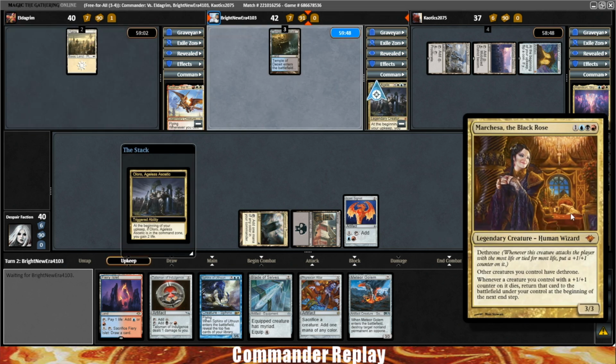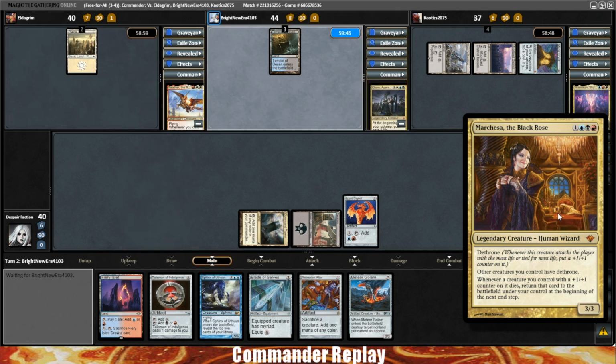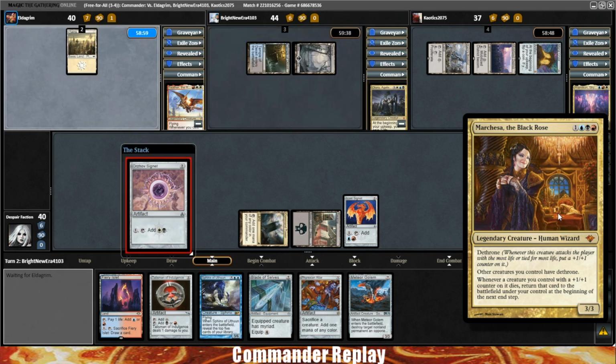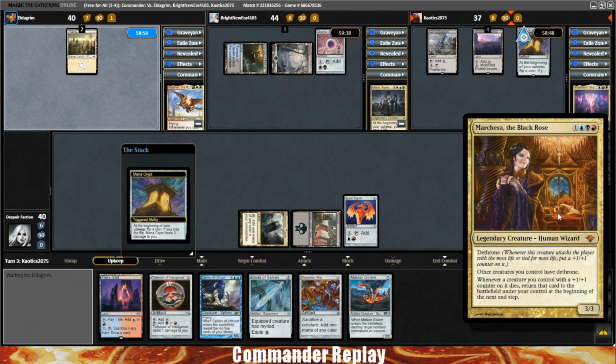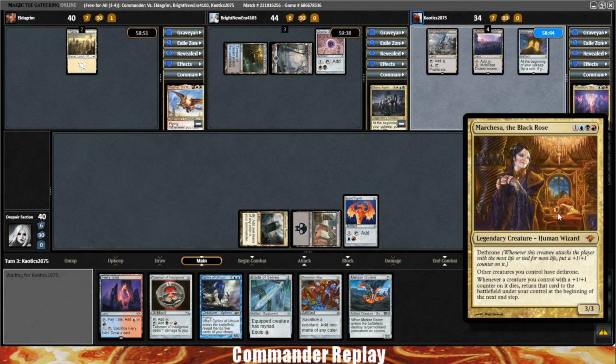So taking a look at what Marchesa does, this is an older one, but it's 1 in Grixis for a 3/3 with Dethrone. Whenever this creature attacks the player with the most life or tied for the most life, put a +1/+1 counter on it. Other creatures you control have Dethrone. And then whenever a creature you control with a +1/+1 counter on it dies, return it to the battlefield under your control at the beginning of the next end step. So there's a lot of very combo-y things that you can do with this deck. She sort of grants board wipe protection when things have +1/+1 counters on them, which is pretty good.